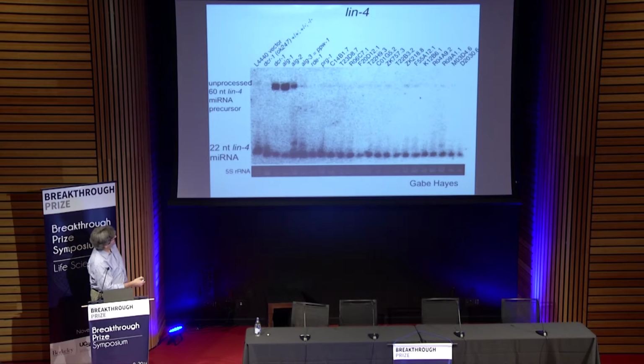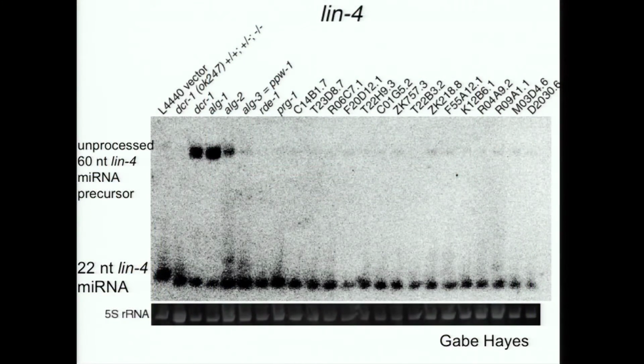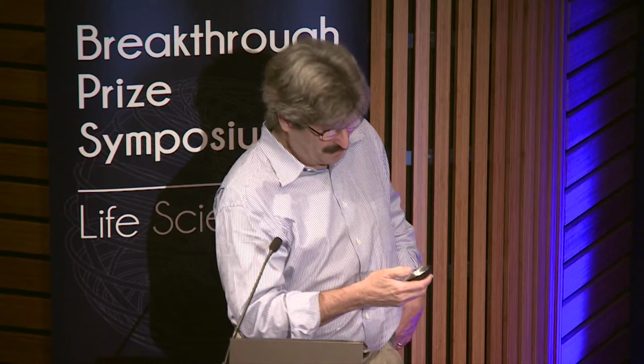And so we could feed the worm, and this is one of the magic things about RNAi, is that you can actually inactivate genes by feeding. So we could give the worm double-stranded RNA corresponding to all the members of these families and ask, what does it do to the lin-4 or the let-7 RNA? And this is the mature RNA, and these are the unprocessed RNAs when you are missing these Piwi PAZ proteins or Dicer. And so that showed that these two pathways use the same mechanism for making these 22 nucleotide RNAs.